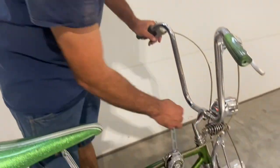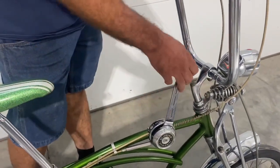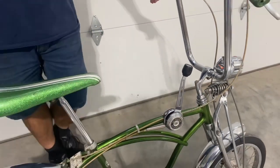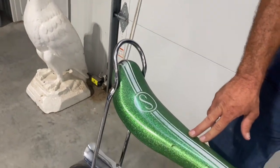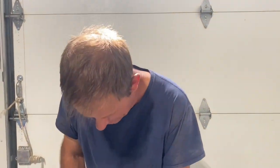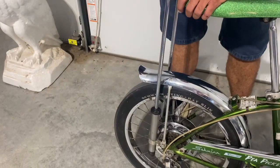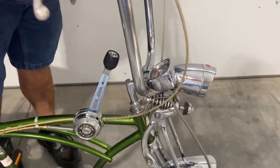But what really made these things cool, what really gave them the performance image, they were a 5-speed. They came with their own shifter to shift gears. That's factory original, just the way it should be. So, banana seat, had the big S on it. Now, some other interesting features about these bikes in general, before we get into all the cool stuff about this one specific, these actually had kind of a shock-loaded rear seat mount. They had a Springer front end. So a ton of cool features that really made these bikes awesome.